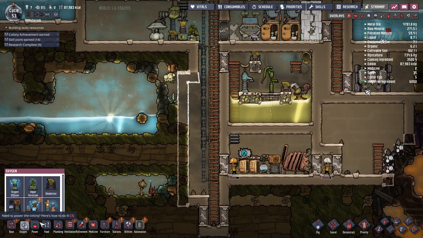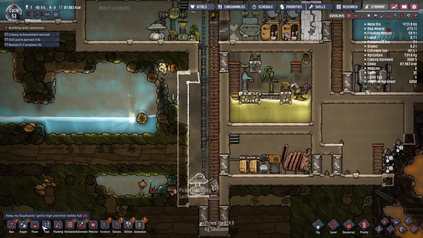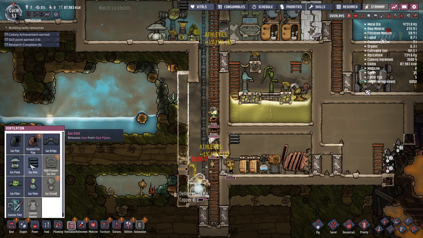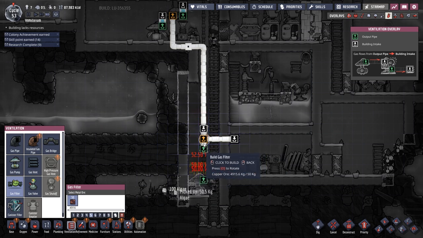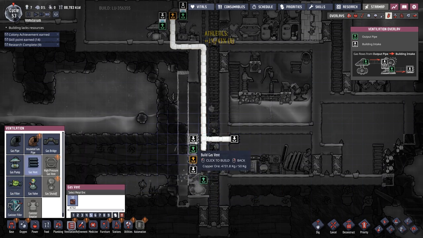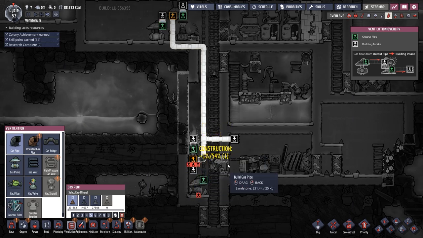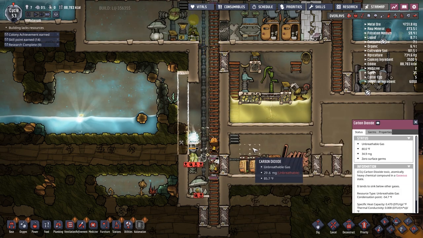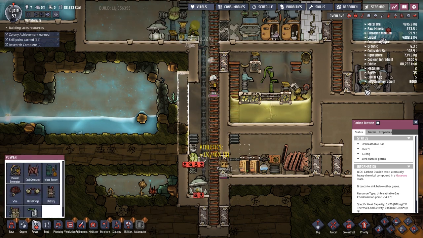Gonna do oxygen, not oxygen, ventilations. We're gonna do that there. We pretty much want to do the exact same setup we had earlier. Just put that there. Okay, so carbon dioxide goes there, into that little boring room. And power.